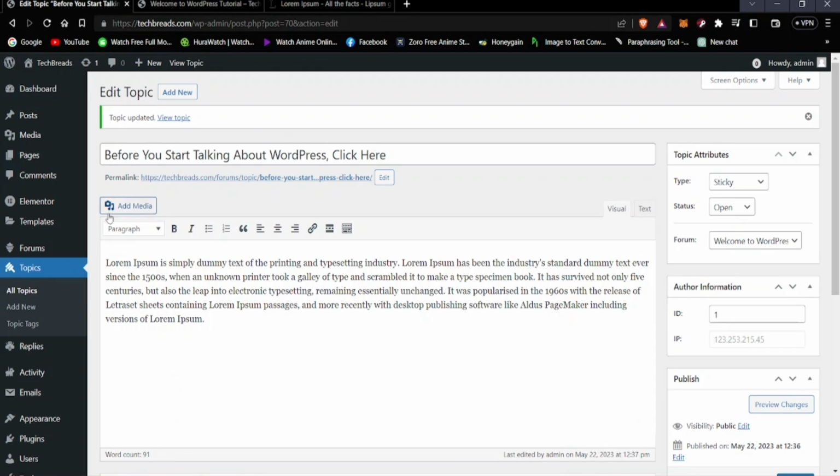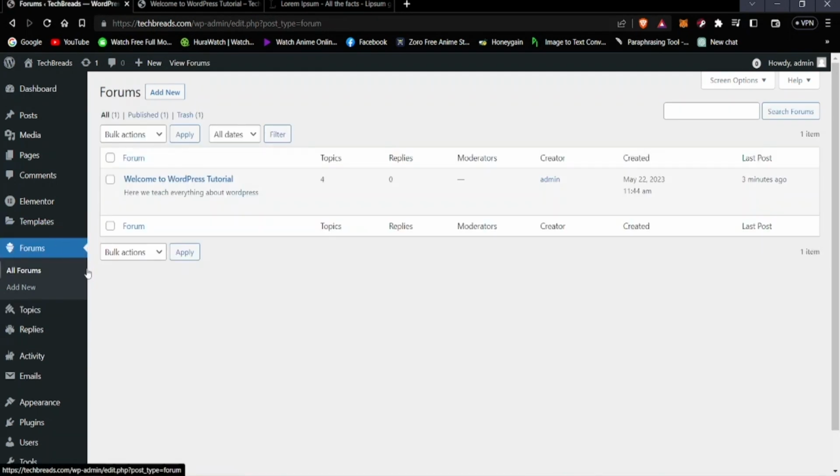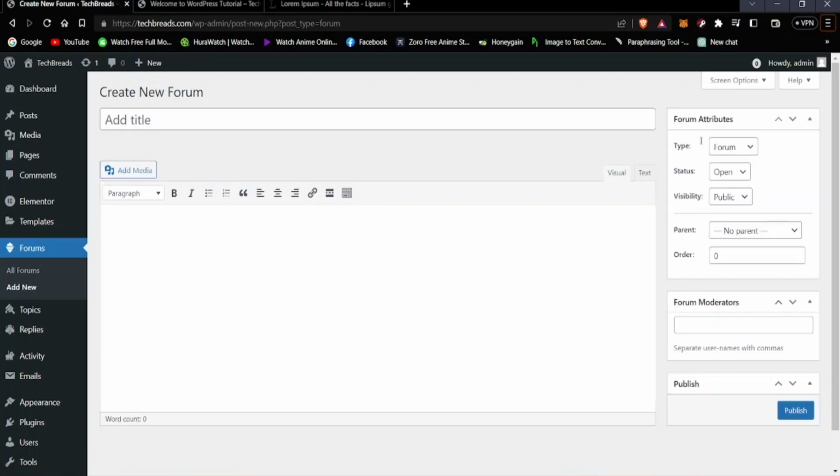Okay, so let's go back to forums and let's see if I want to add a new forum. I can just add new forum. Now in the far right you can see it says type, and if I go here it says forum and category. So if you select category, you're going to create a category and inside there will be all of these forums. So a lot of forums. I don't know how big you want to make your forum, but it actually consists of that. So you create a category, and inside the category there are a lot of forums.